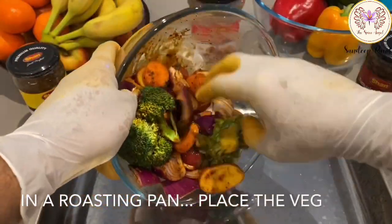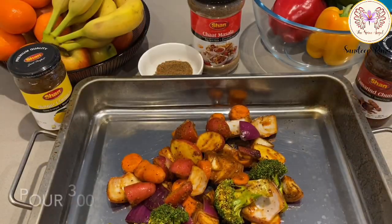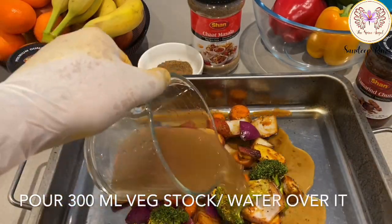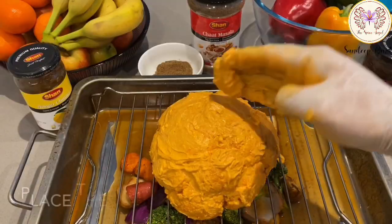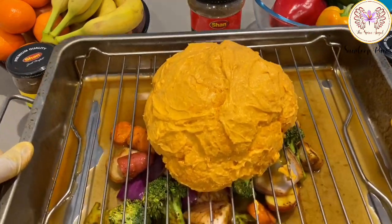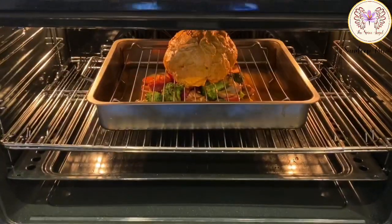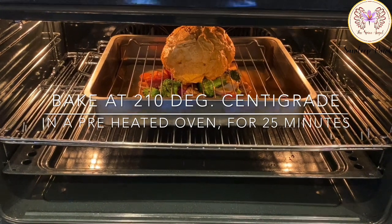Place the veggies into a roasting pan. Pour in 300 ml of stock or water on top of them. Place the cauliflower on a rack. Bake it all in a preheated oven at 210 degrees for 25 minutes.